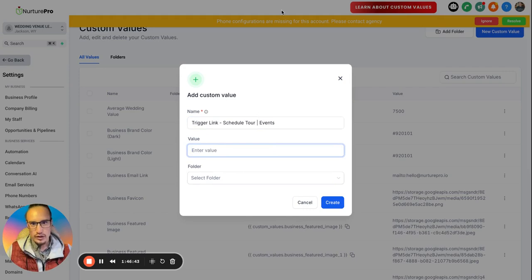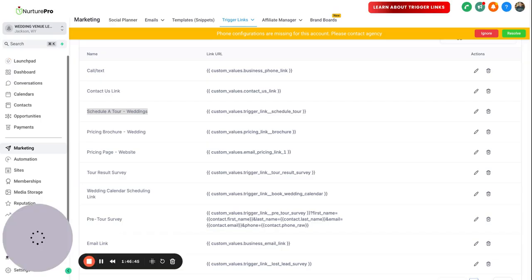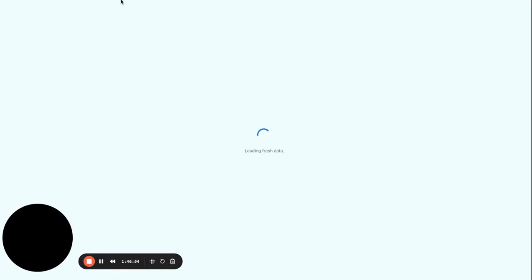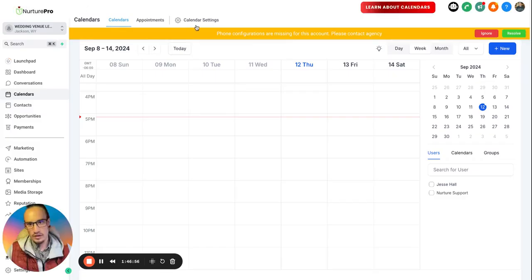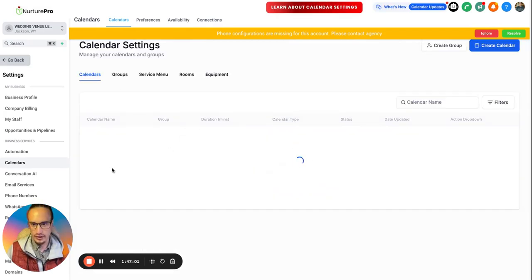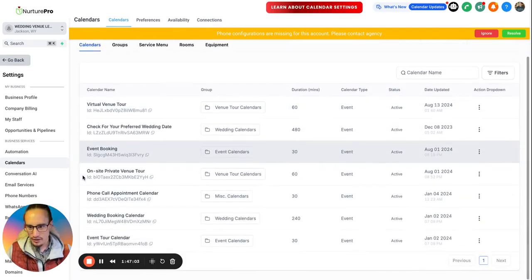The value will want to come into a new tab for our calendars. So now we can come under our calendar settings to go find the event tour calendar, which is right here.